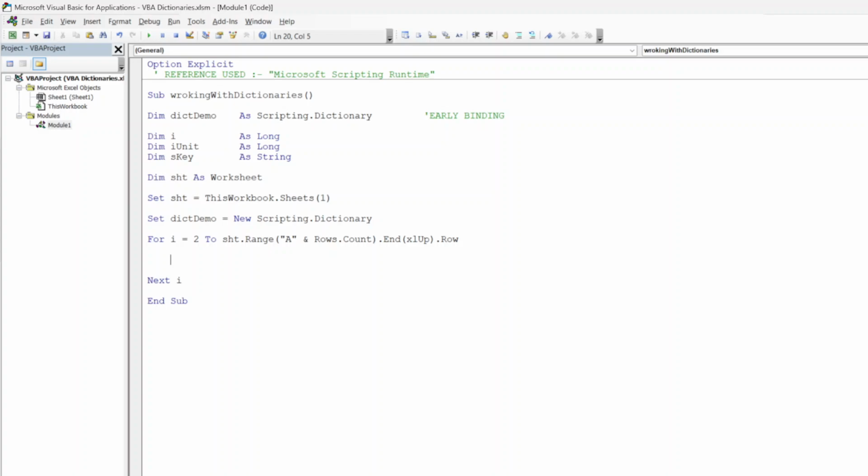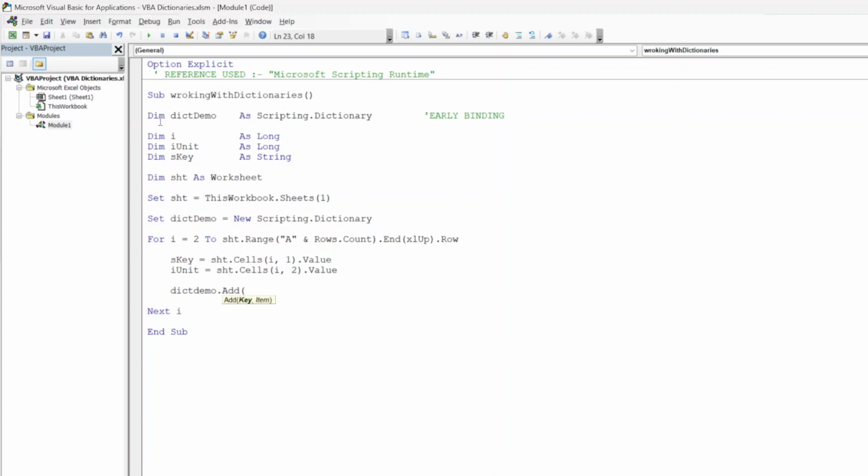Okay, so when we are looping through, let's load a variable sKey which will be sht.Cells(i, 1).Value. So row i, column 1, dot value. Okay, and then we have iUnit, which is going to be the second column, row i and column 2, dot value. Okay, and then simply we are going to use dict demo.Add, and we are going to mention key and item in it.